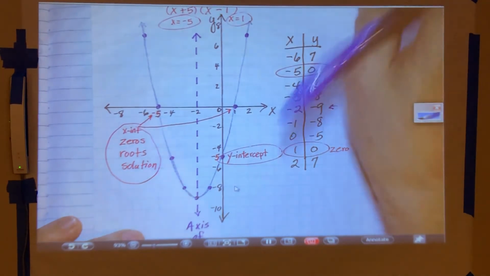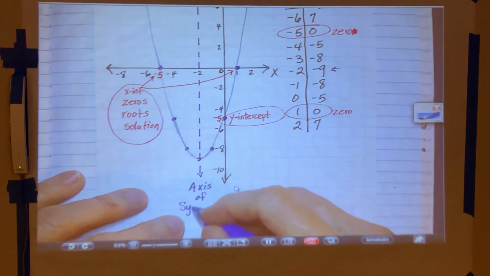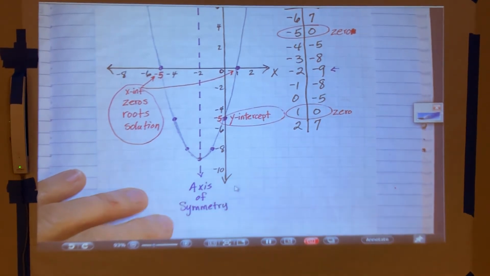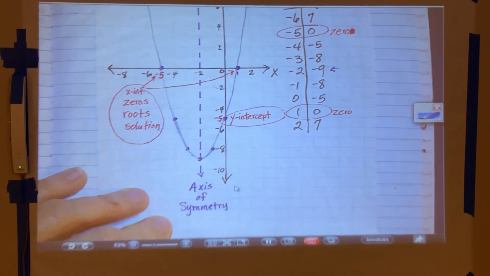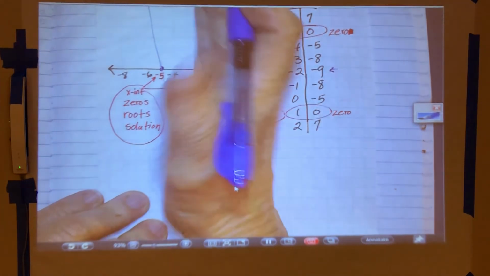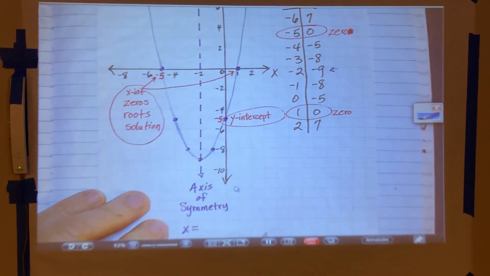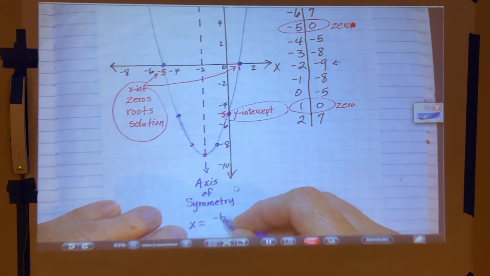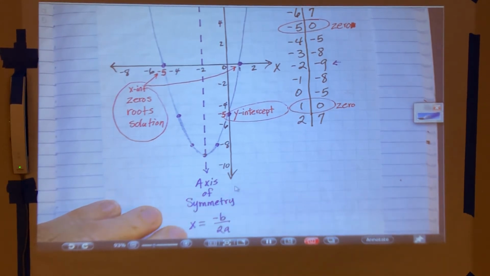Axis of, let me get it where you can see it. S-Y-M-M-E-T-R-Y, the axis of symmetry. And then we're going to talk about how to calculate the axis of symmetry as well. Matter of fact, now is the best time of doing that. X is going to be equal to, remember it's a vertical line, so it's an undefined slope. They start with x equals, and what it will be is the opposite of the b value over 2a. If you'll recall the quadratic formula, that's a little piece of the quadratic formula.